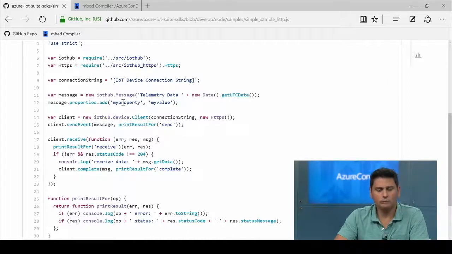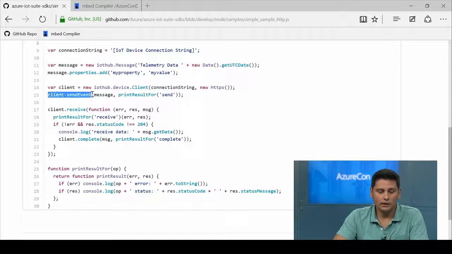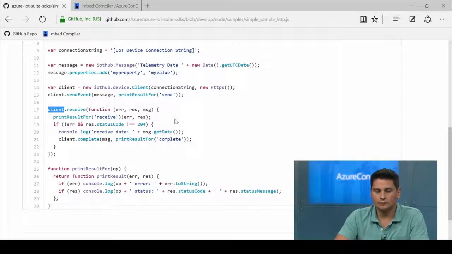And then the principle is to create a message, create what we call a client instance, which is an instance of that IoT Hub object. And then it's as simple as calling a send event function and sending the text message here. Obviously, we're sending a raw message here. If you want to build up a bit more structure around that, you can use JSON or your favorite way of structuring data. And behind that, you have the receive function that aims at receiving a notification from the IoT Hub.